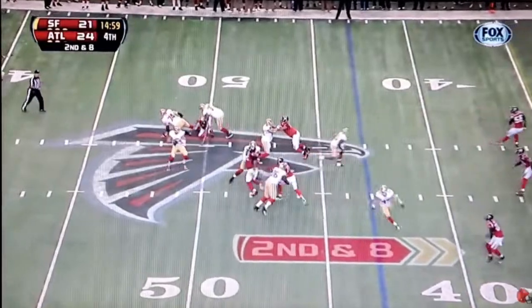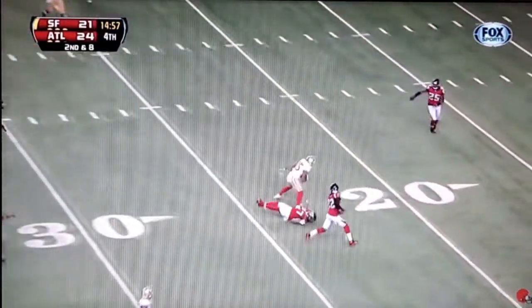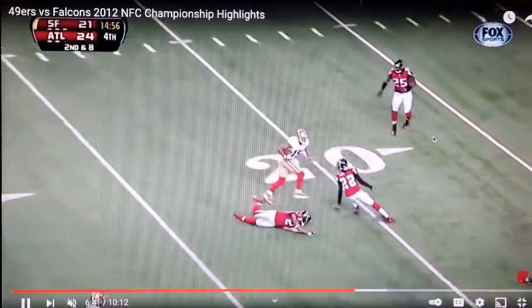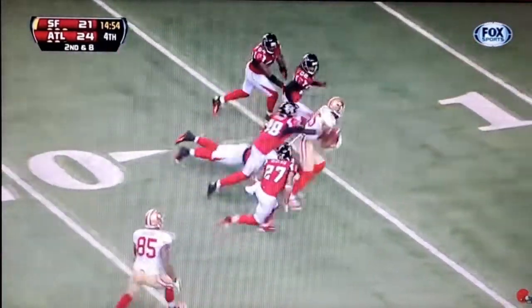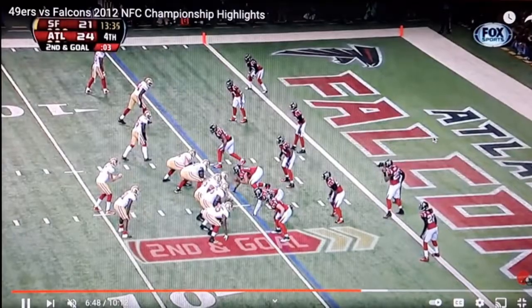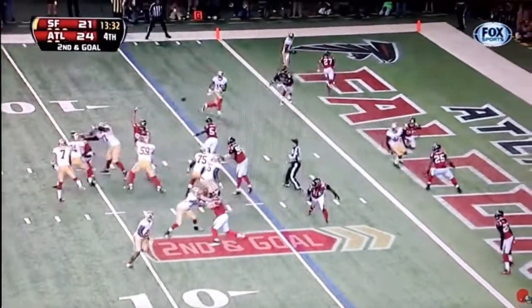Next play. He fires it right on tight coverage, but it doesn't matter when those magnets come in handy. Look at him. Look at these guys. Look at him catch him. Instead of tackle him, he catches him. Ooh, let me give you a hug. I haven't seen you in a long time. And then lets him go. Oh, wow. This stuff is so fake. And then the center false started. They're not going to call that, though.